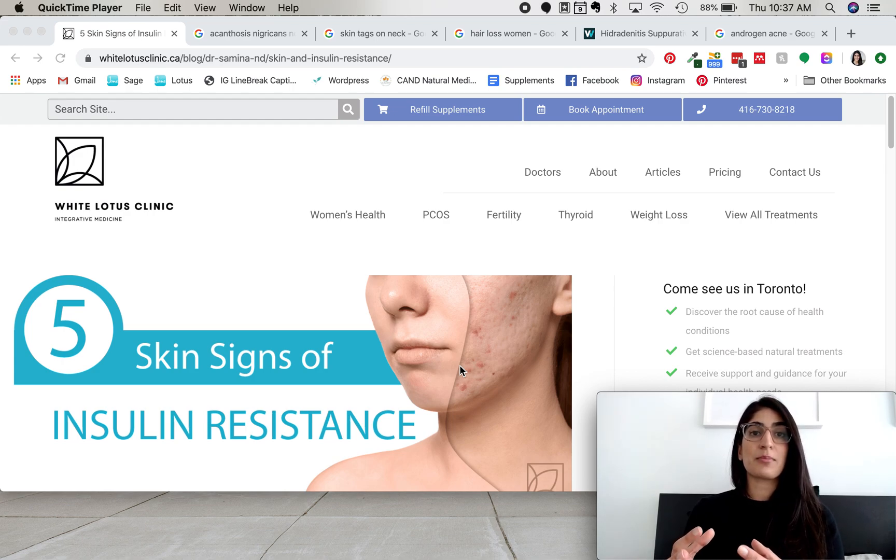When that happens, the cell can get too bombarded by insulin and doesn't really know how to respond, so it becomes resistant to insulin. Now glucose can't get into the cell, and we have high insulin and high glucose in the bloodstream — that's insulin resistance. We often see this in PCOS patients. What we're trying to do is balance insulin and glucose through supplementation, diet, and lifestyle. Today I want to talk about the clinical signs of insulin resistance you can see on your own body, things to look out for in blood work, family history, and generally what you should watch for.